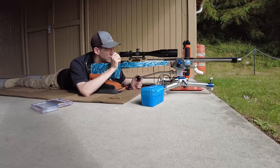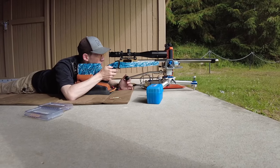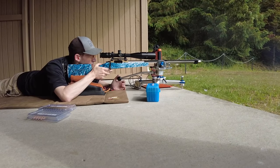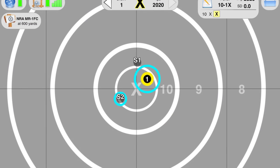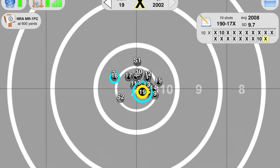Let's go over the list one more time. Number one: you've got to be able to shoot the rifle yourself — if you can't shoot the rifle, nothing else matters, you have to be able to drive it. Number two is the rifle itself — let's expand that to the rifle system. That means having rests under the rifle if it's a rest game like F-class, or an appropriate sling if you're shooting a sling game. That rifle has to be capable of shooting well enough to score a perfect score — it has to be able to clean the target itself, and no amount of load development is going to fix a rifle that can't.